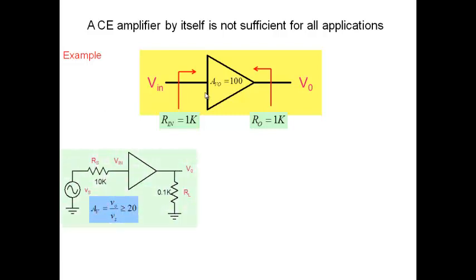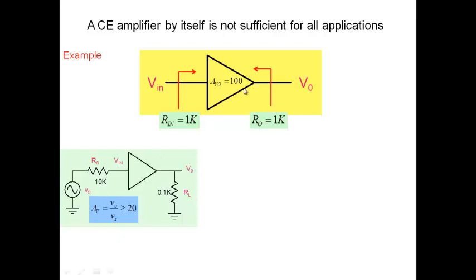Okay, one can call it a typical common emitter amplifier. Now suppose I want to use this amplifier in an application which is given over here. For my application, I'm looking for an amplifier that will give me a gain of 20 across a load resistance of 0.1K, 100 ohms, and my source has a relatively high resistance of 10K. So this is the kind of amplifier that I want to build, with a high source resistance of 10K, a relatively low load resistance of 100 ohms, and a gain greater than or equal to 20. Let's say there's some hypothetical application for which we require such characteristics.